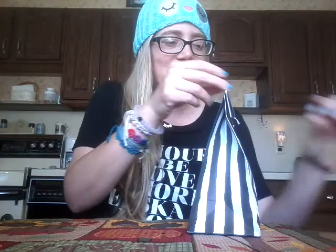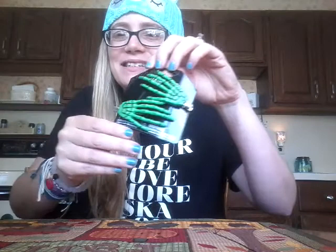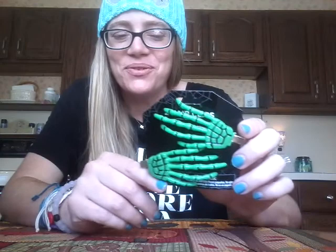I love this bag, though. I will definitely use pieces of this bag as junk journal background, too, because it's super spooky and fun. And let's see. These are so cool. Look at these super spooky hair clips. I love these so much. They're absolutely adorable. They're little green skeleton hair clips.